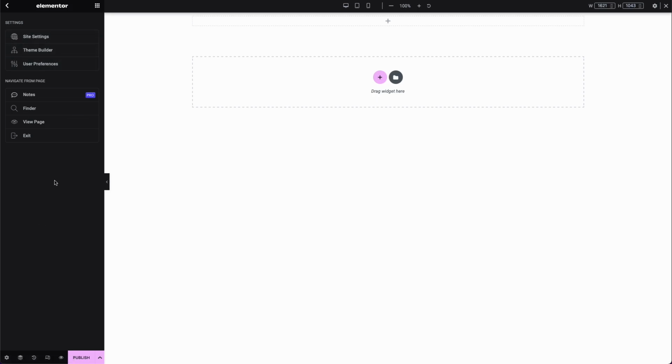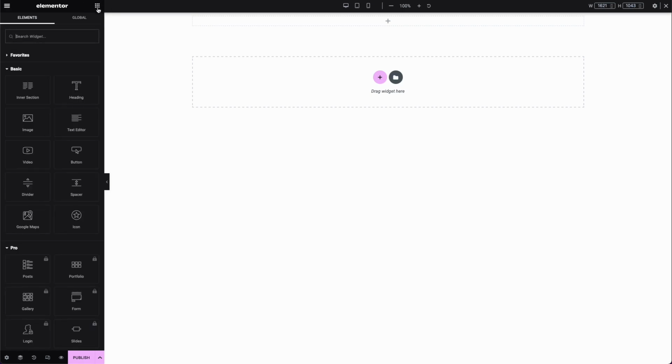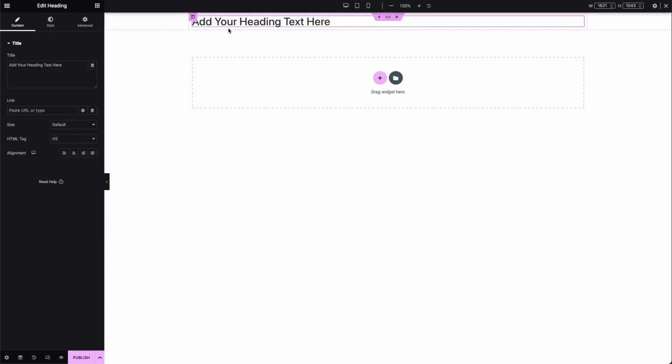So first thing we want to do is I'm going to go ahead and head back to my little widgets area where I can drag and drop my elements. So you just use this little grid button here at the top right corner of the panel. And I'm going to go ahead and start adding a few of my basic elements. And this is going to help me reference what I have set up when I start going through the site settings and all the global styles. So I'm going to go ahead and drop in a few different headings. So here is my first one I just dragged in.